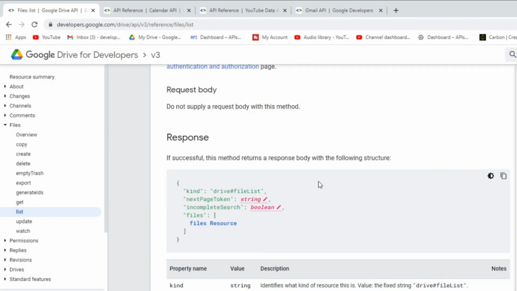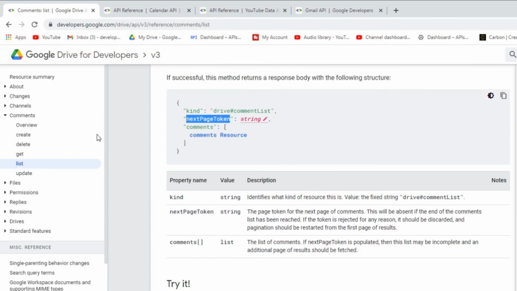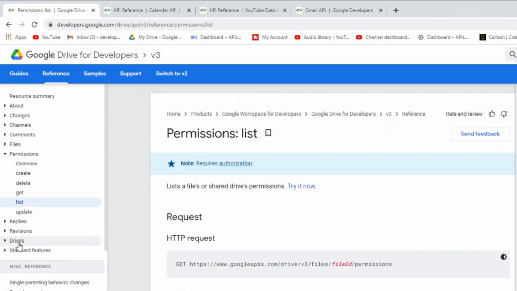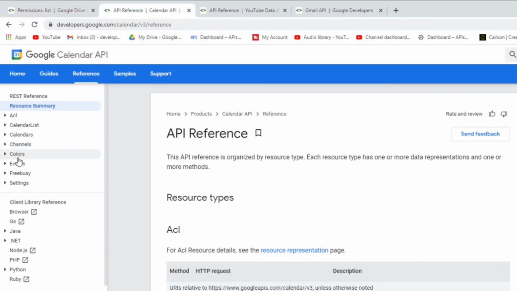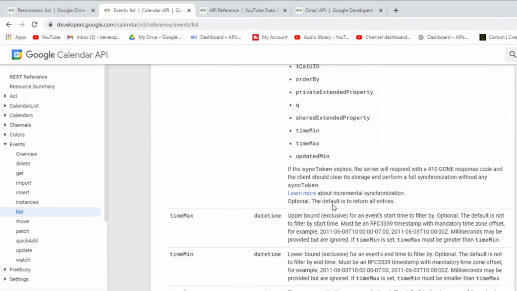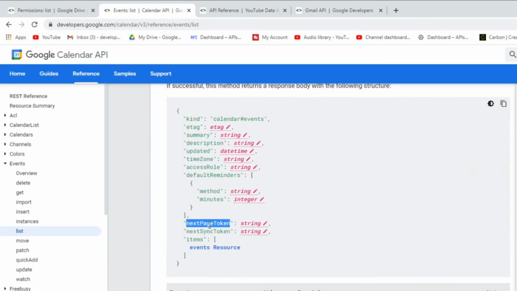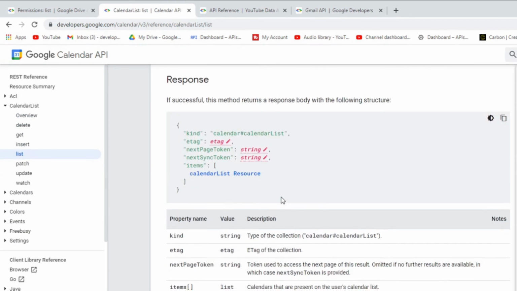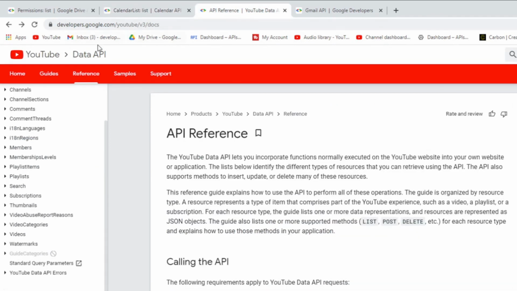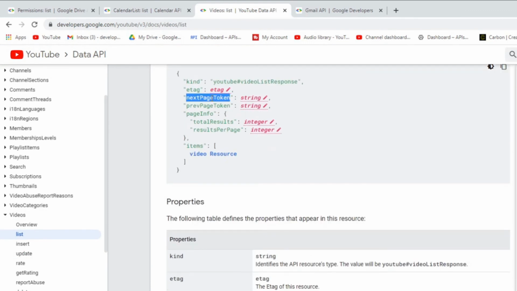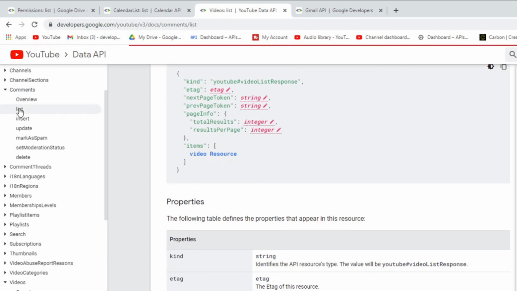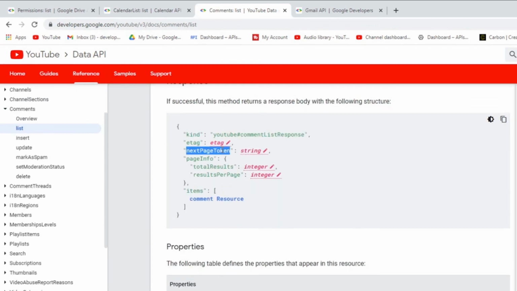A lot of the Google APIs have list methods, and they return next page tokens. Some of them have defaults that are very low. For example, the YouTube API, I believe you can max return 50 videos in each request. Looping over these next page tokens can be really annoying sometimes, having to create a recursive method to go in and fetch all of the rows for you. Because honestly, if you're going to make a request, you're going to want all the rows. You're not going to just want the first page.